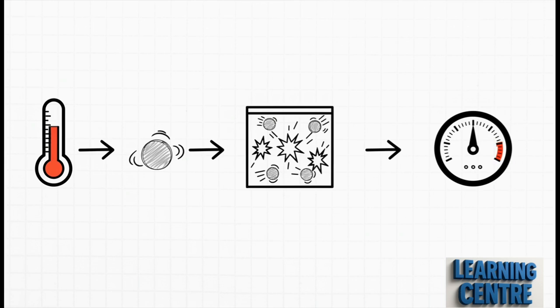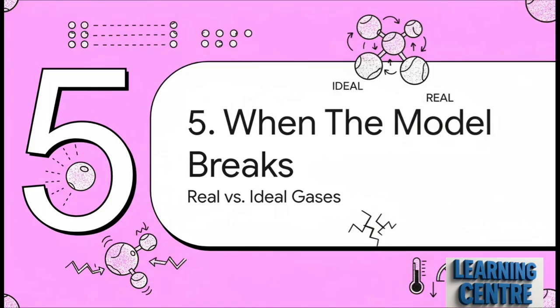You add heat, which is energy. That energy makes the molecules inside move faster. Since they're trapped in the can, faster movement means they're going to slam into the inner walls more often and with more force each time they hit. And what is more frequent, more forceful collisions? That's the definition of higher pressure. See, it all connects. But, and this is a big but, we have to remember that this whole beautiful explanation is based on our perfect, imaginary, ideal gas.